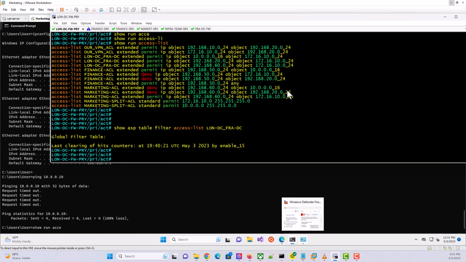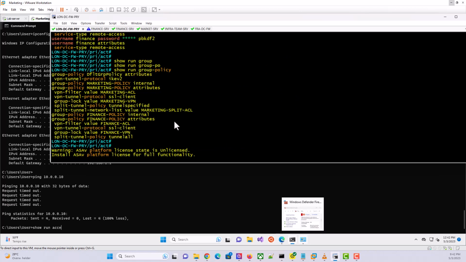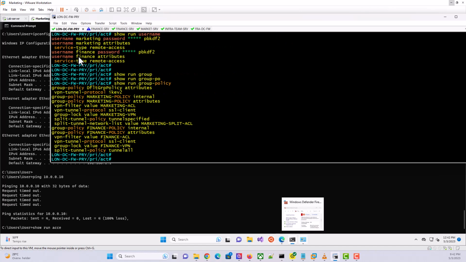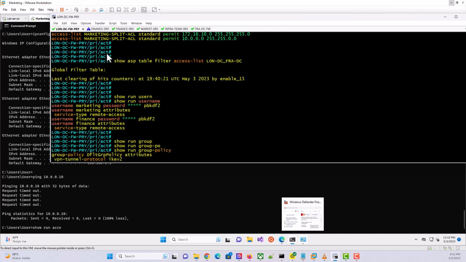So it's denying connectivity to this subnet and also to this other subnet. It's only permitting access to this network. However, if you specify the VPN filter under the username, whatever you put there overwrites what is on the group policy. This overrides what is on the group policy.